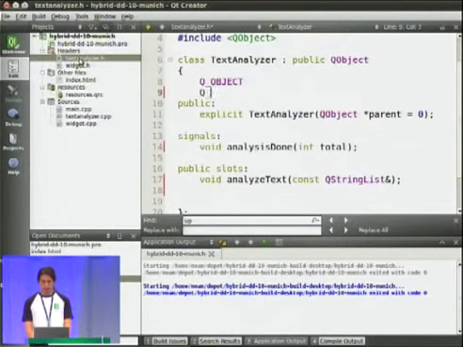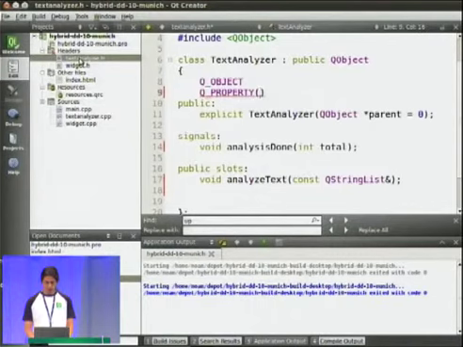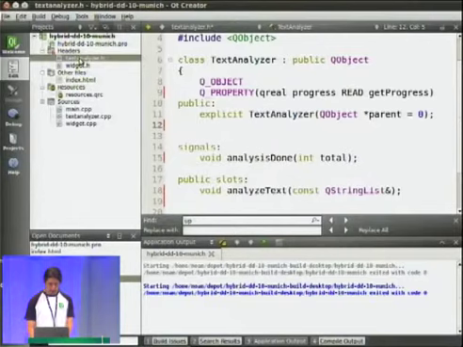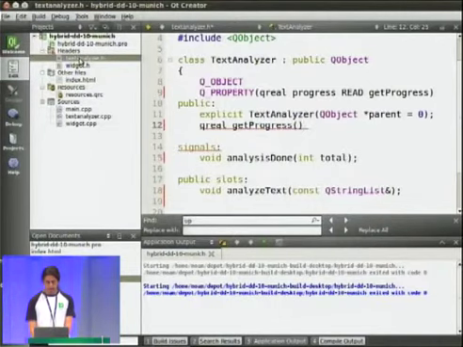So we'll add a Q property. It will be a real. And we'll have a function get progress. Yes, I know, putting a get is not Qt style, but I think we can handle that.